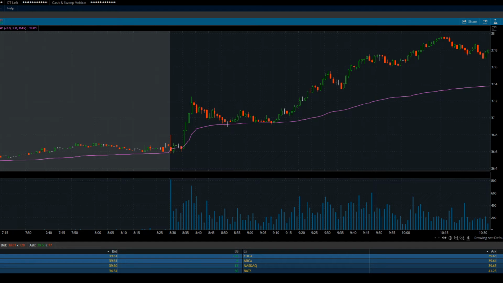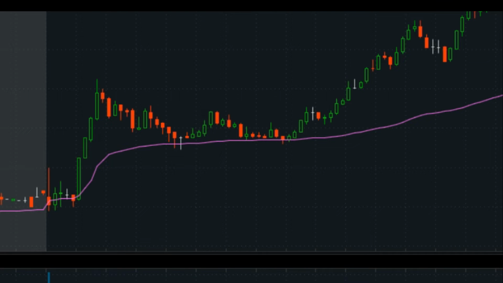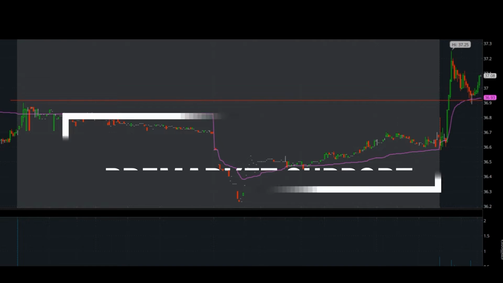Before we move forward, let's break down what a VWAP bounce actually is. It's a day trading strategy going long, where the stock pushes up above the VWAP, pulls back to it, which is where you make your entry, and then breaks out above the previous highs of the day and possibly over that. It's a dip buying strategy that uses the VWAP as a support level and ultimately relies on trend confirmation.